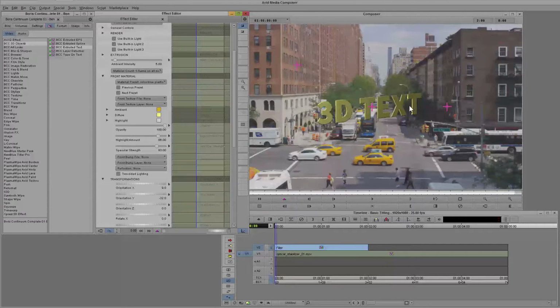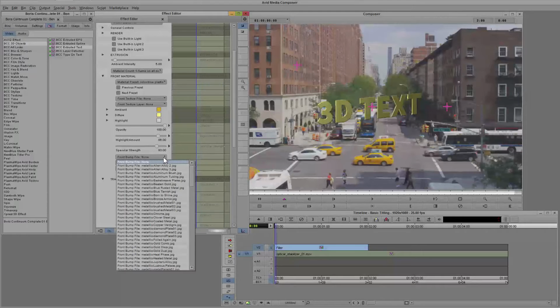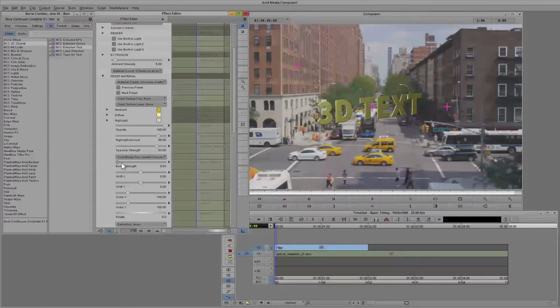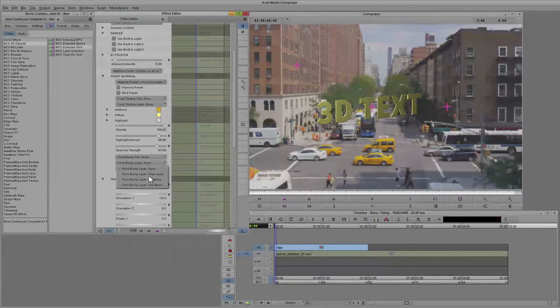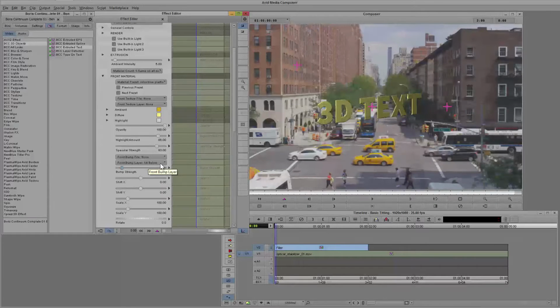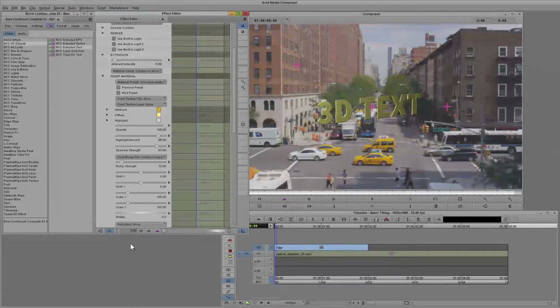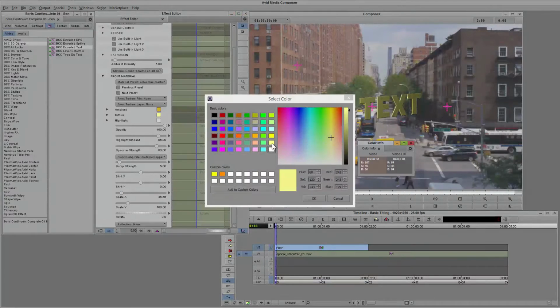And we can also add a bit more texture to this front as well by using bump maps. And again, we have a load of different presets that we can start working with, or we can choose different layers as well to create that bump map there. For the time being, just while we're here, we'll add a small bit of bump. There we go. And let's change my diffuse here, make it a little bit brighter.